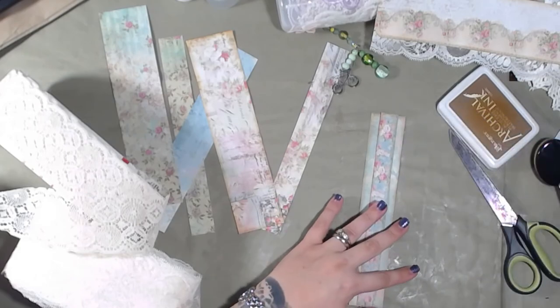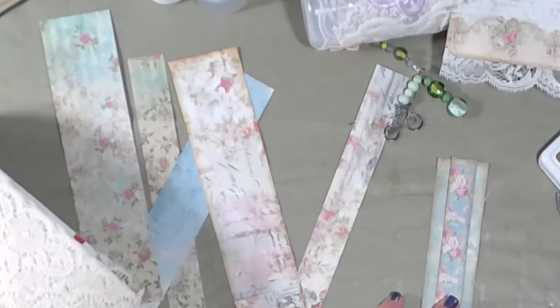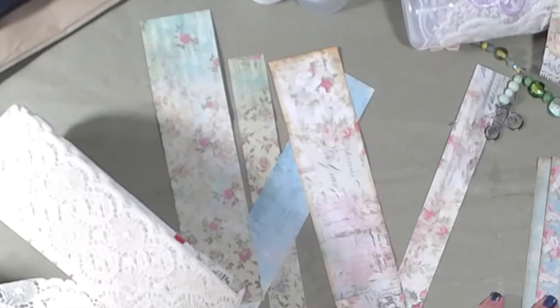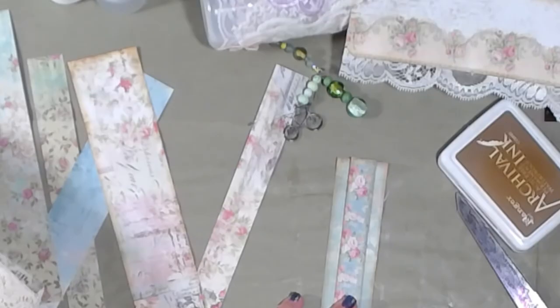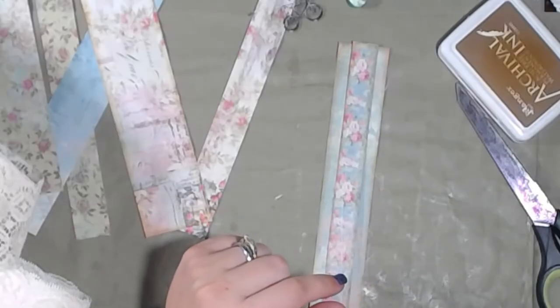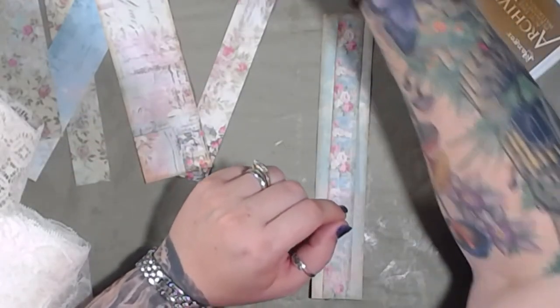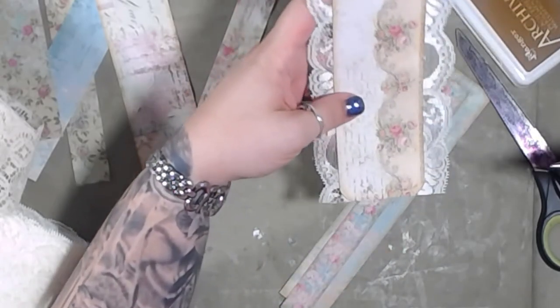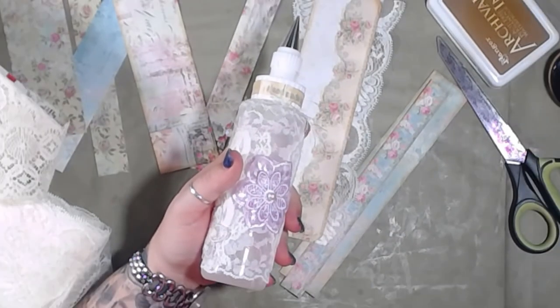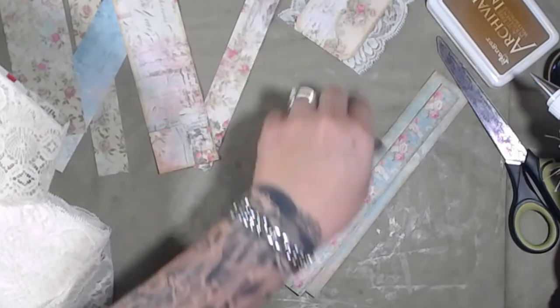Here we go. Let's zoom you guys in just a little bit, even though we're almost done for the day. That's the wrong direction. There we go. Hello. Voila. I got one. Isn't that pretty? I zoomed you in too far. Zoom you out. I love this. As soon as I saw that edge, I was like, oh, that'll make a perfect belly band.